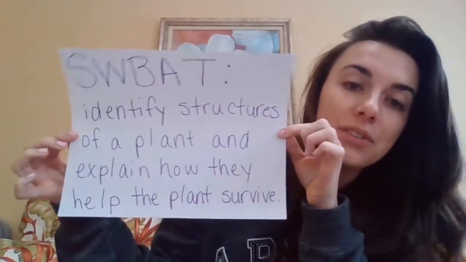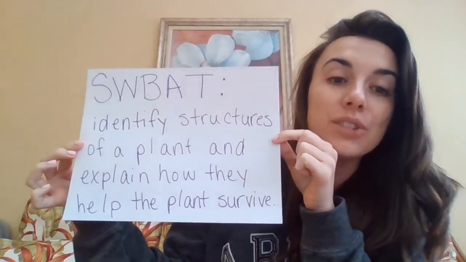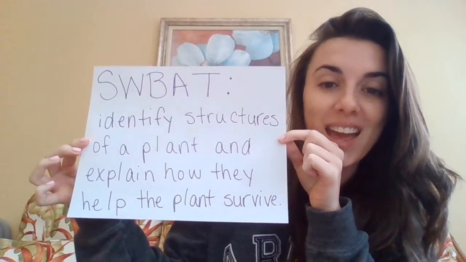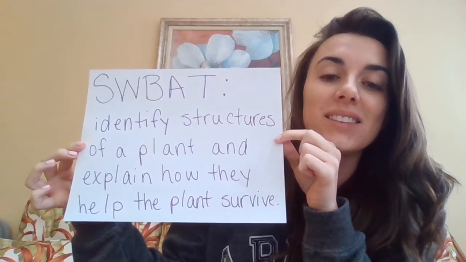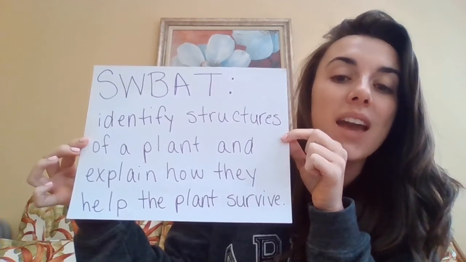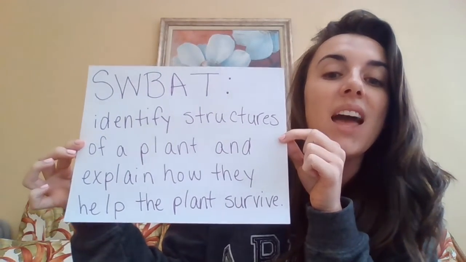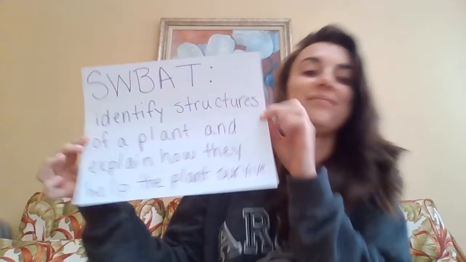So, today we're doing science about structures of a plant. So, repeat after me. Students will be able to identify structures of a plant and explain how they help the plant survive. So we're going to name the parts of the plant and we're going to be able to explain how they help the plant survive.